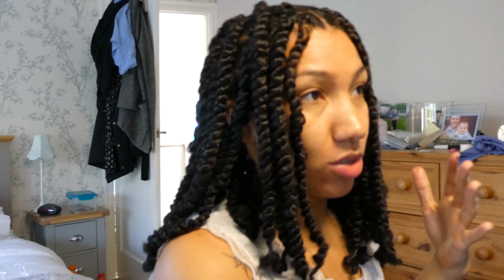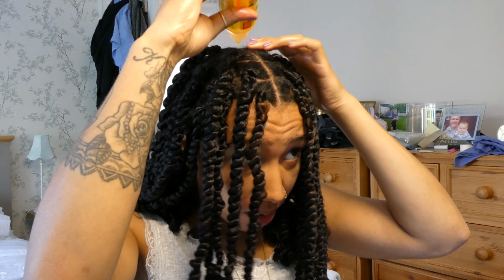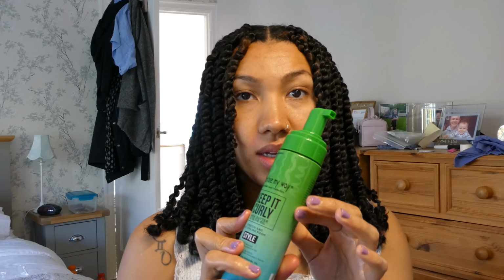So I've sorted it out now, all rubber bands. I'm just going to put some oil on my scalp. And the last thing, actually, second last thing, I'm going to set it with some Texture My Way Stretch and Styling Foam.